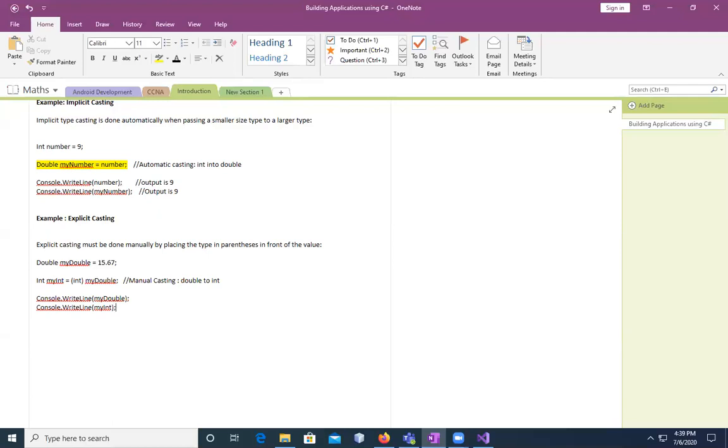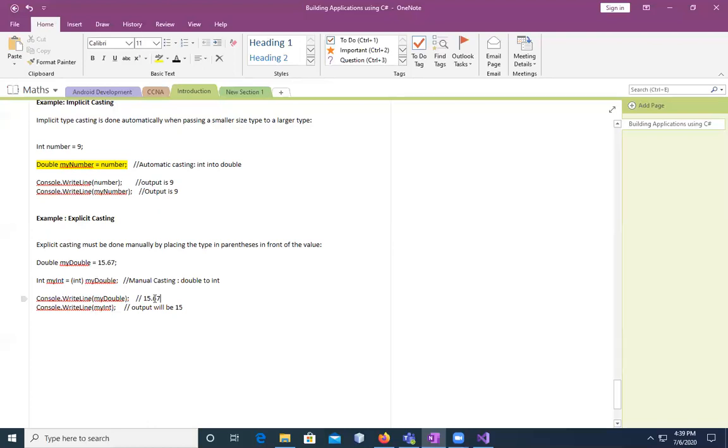The variable name, with the help of which first it's going to give you 15.67, and then the output will be just 15, because you are converting into the integer data type where decimals don't exist. And here it's going to give you the same value, 15.67.